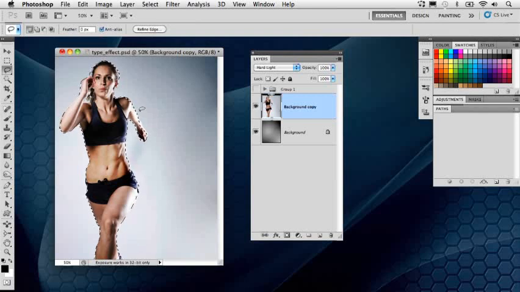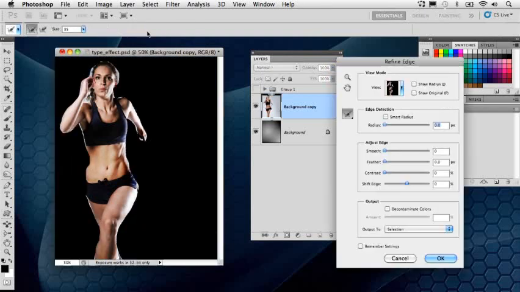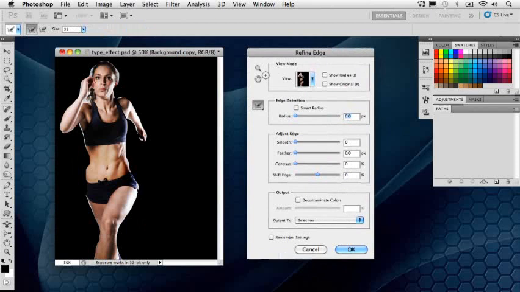Alright, so got a little area there. I'm going to add a little bit to that arm I forgot there, a little bit there. But now, my selection is made. I'm going to go up here and click the Refine Edge button. And you can see, just by looking at the preview, it's really not bad. It got a fair amount of the edges there. So let's go ahead and turn on Smart Radius and just boost this up and see how much it cleans up those edges. It's cleaning them up very nicely.